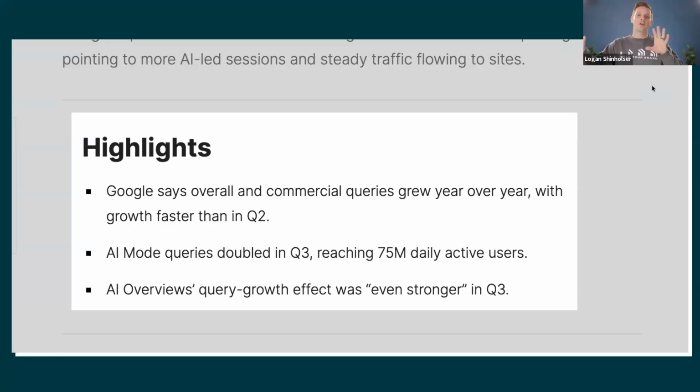However, people are now starting to layer the different tools together where ChatGPT comes in for one thing, Google's used for something else. In that first line, they say the overall and commercial queries have grown. Basically what a commercial query is, a query is like a search that somebody actually types in. Commercial means this is somebody that is looking for a commercial product, or in other words, they're looking to buy or go to a business or something like that. So a commercial query would be remodeler near me. So what that means is that people are actually using Google more and more to type in those terms that are like remodeler near me, kitchen remodeling in Charlotte or wherever it is, more and more.